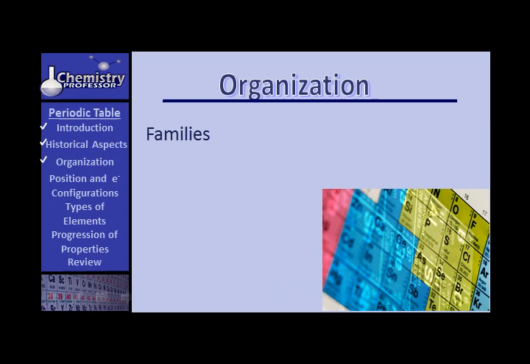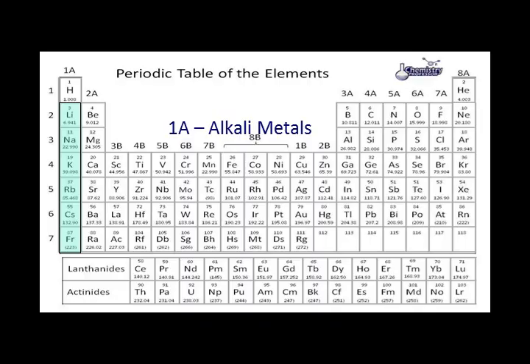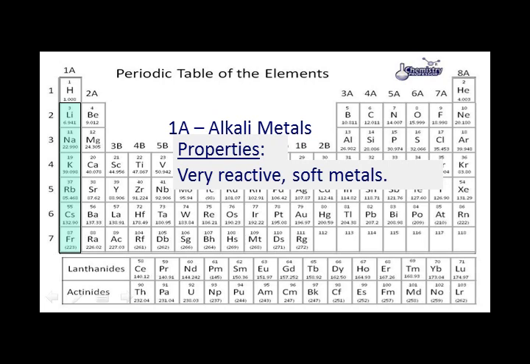Let's look now at the organization on the table. We will look at several of the families and some of their descriptions. We'll talk about periods and introduce some of the special groups. First, the alkali metals. The alkali metals are characterized by the number 1A — on more modern periodic tables, it may just be called group 1. Observe, hydrogen is not an alkali metal. Sometimes hydrogen is placed over the 7A group, and sometimes on a block by itself in the middle of the table, but most tables list it in the 1A family. It is not an alkali metal.